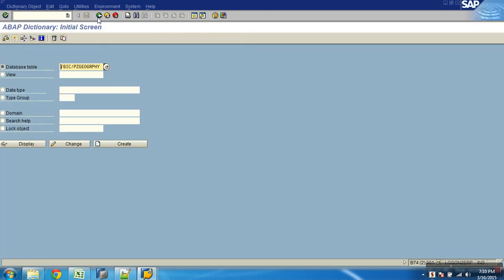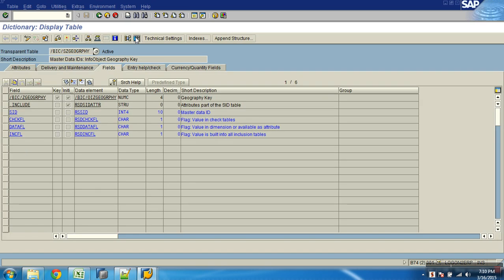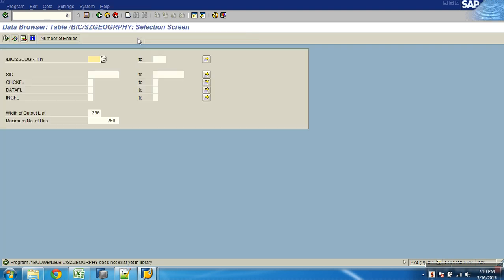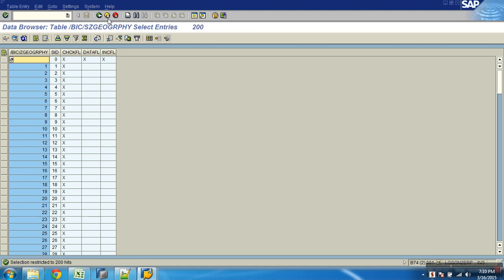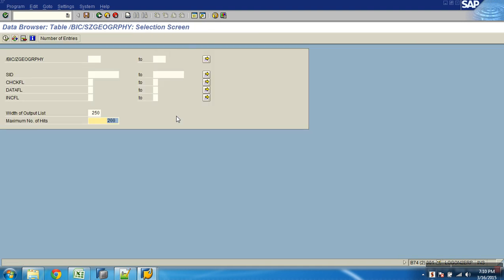Apart from filling the attribute table, system would do something. What is it? SID generation. Should it generate SIDs in the SID table? So can I see the SID table? Display the SID table of geography key. You have loaded data into the attribute table of geography, so it generates SIDs only in the SID table of geography. Now go to contents.